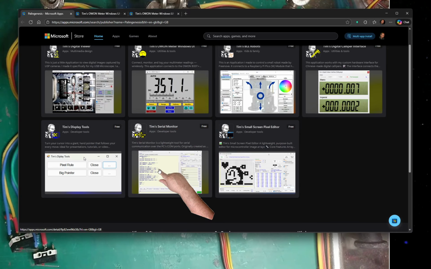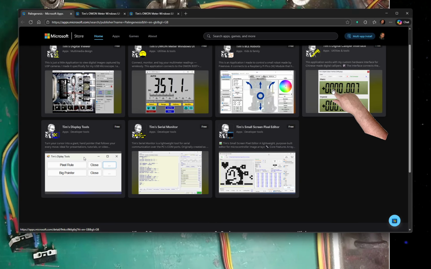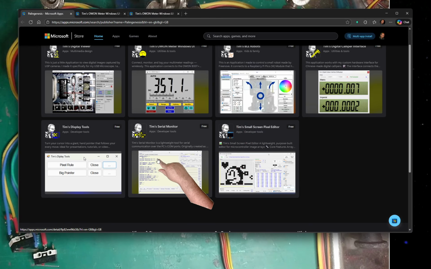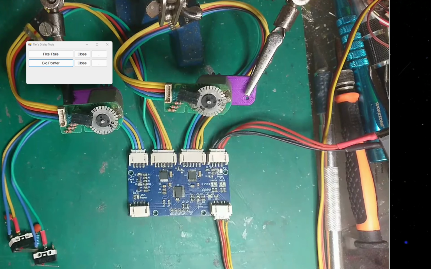So the other thing I've done is my serial monitor as well. I put this on Microsoft Store, so I'm going to open that one up. There's other projects. I've done this one as well, and I'm sure I've shown this on my Instructables, my digital thing, and these are all ones I've done before as well. So let's have a look at my serial monitor, because I'm going to use that to actually control this stepper motor, the motor driver, dual motor driver.